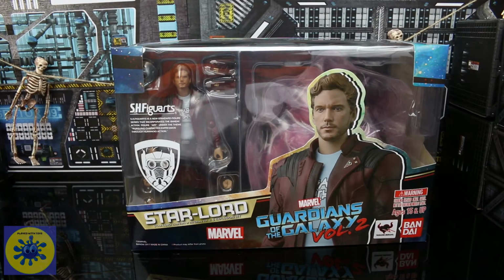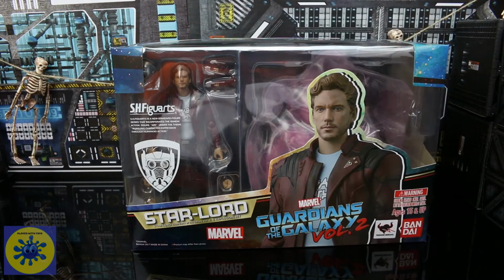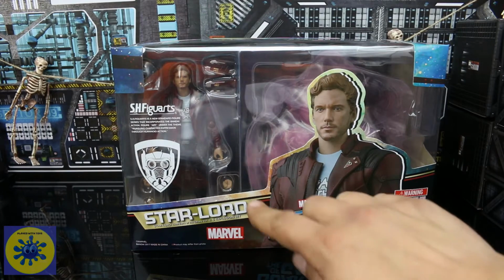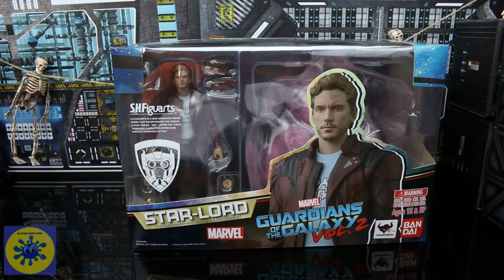Starting at the box, always starting at the box, this is actually a pretty awesome box, and I love the same way with Rocket Raccoon. You've got that kind of white under shading and black, and then this light kind of green bluish. And unlike Rocket, who was an exclusive, I think, you don't get the shipper box, or at least I did not. So this is all open, unlike his. Rocket Raccoon's is not open at all.